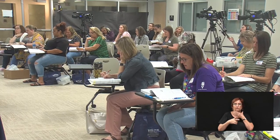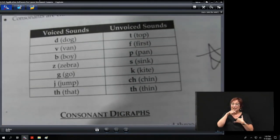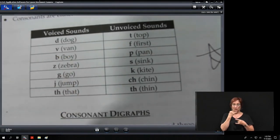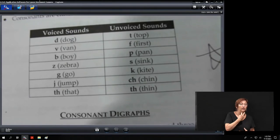So I'm not going to go through all of those, but the reason these are highlighted here is because the mouth and the teeth and the tongue are doing very, very similar things. And when we teach children new sounds, we often talk about what is your mouth doing. But in these, their mouth is similar, so you have to talk about, is it voiced or unvoiced? Do you feel that voice box rattling or not? Does that make sense? Any questions on that?